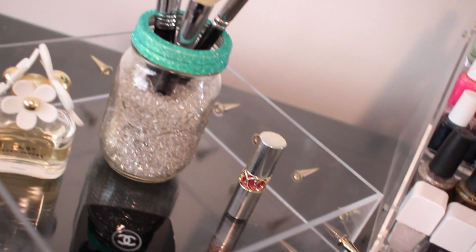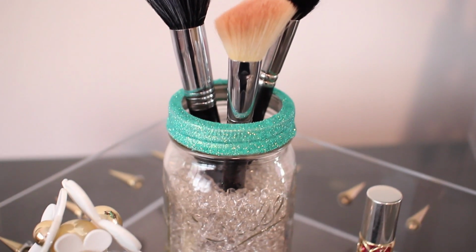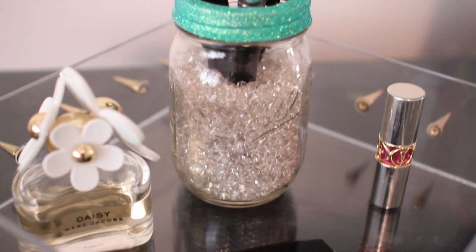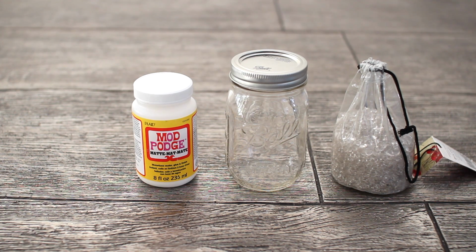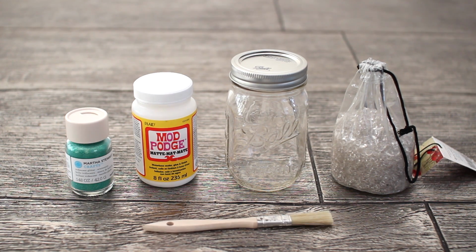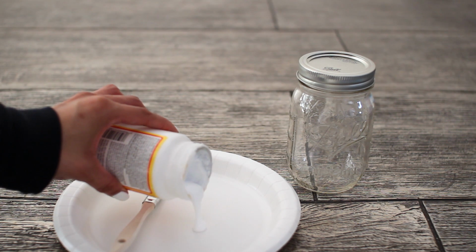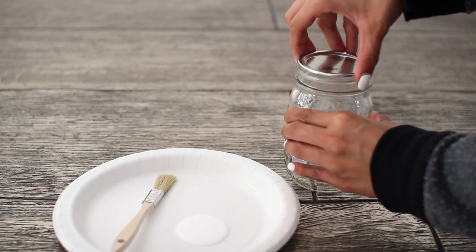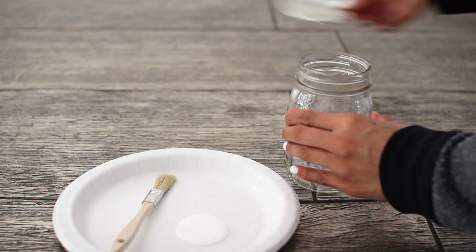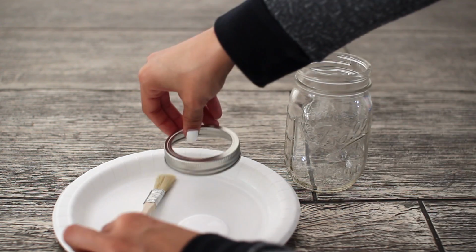Moving on to this sparkly makeup brush holder, here's what you will need to make this. A mason jar, beads or crystals, Mod Podge glue, glitter, and a paintbrush. Start off by pouring the glue onto a plate or tray, that way you don't make a mess. Remove the lid of the mason jar and you just need the outer part of the lid for this.